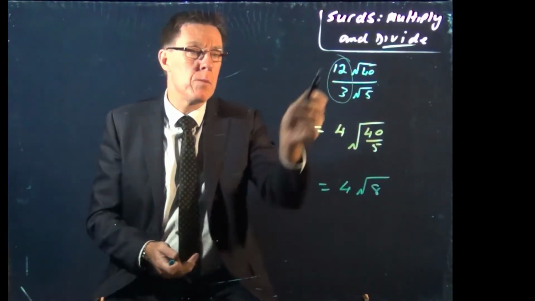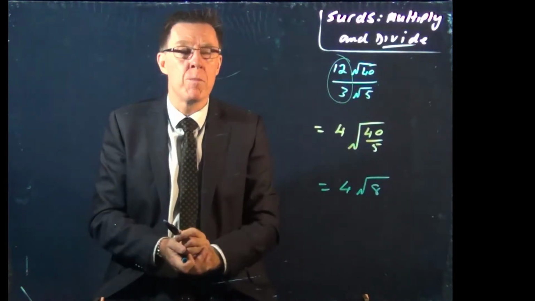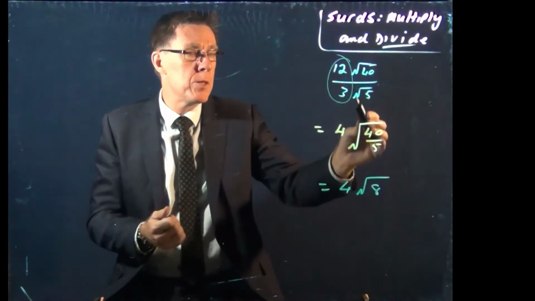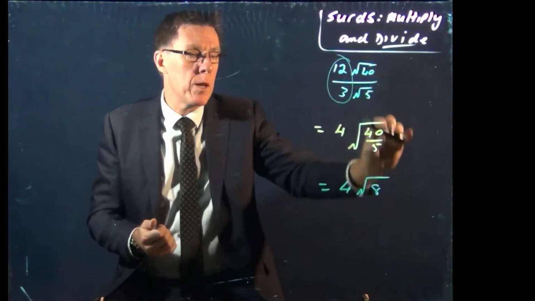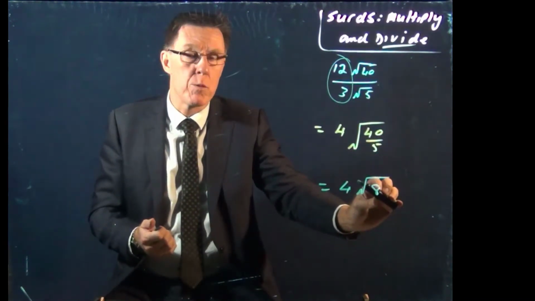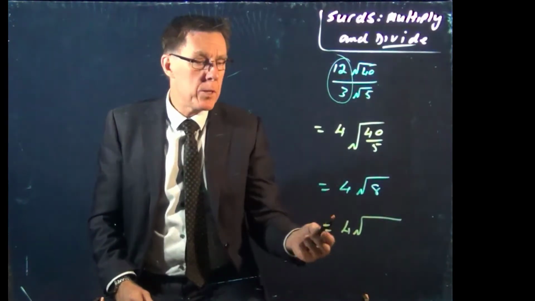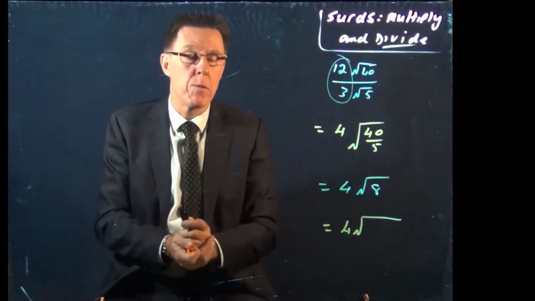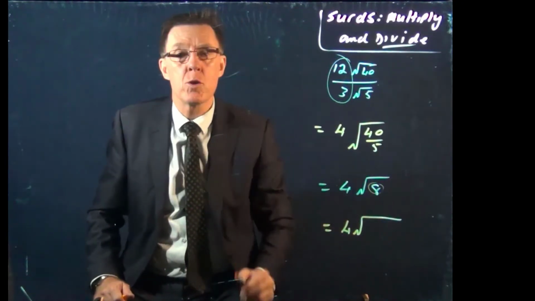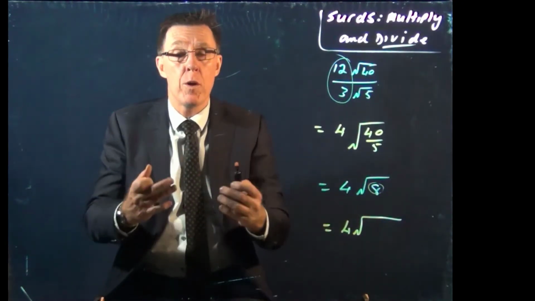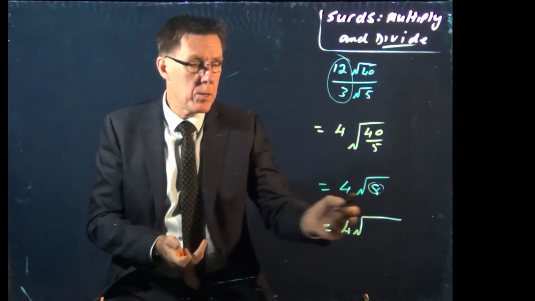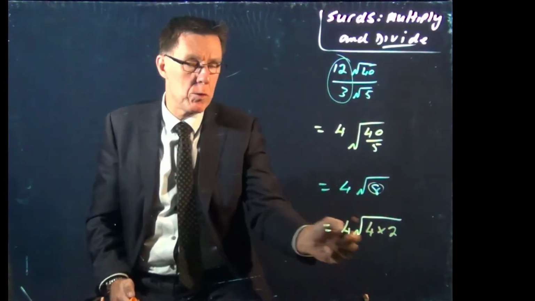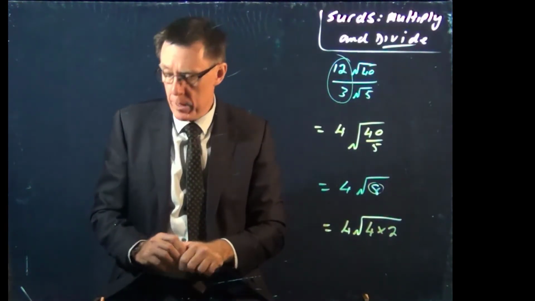Combine the easy numbers at the front, 12 divided by 3 to give 4. If there had been some multiplies there, you could have done them as well. Then secondly, combine the roots together under the one symbol and get square root of 8. Next step is we can simplify this further. So remember, when we come to simplify them, can I split 8 into two numbers multiplied together where one of those numbers is a square number? And yes, I can. I know that 8 factorizes into 4 multiplied by 2 where 4 is a square number.